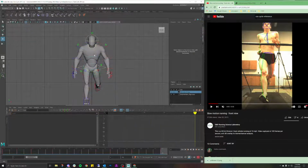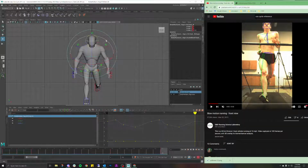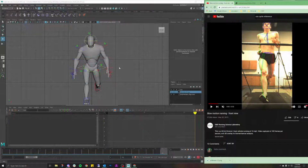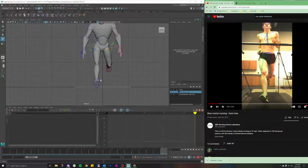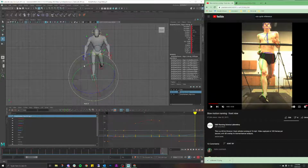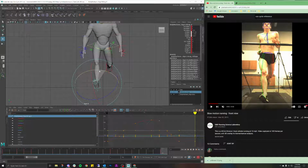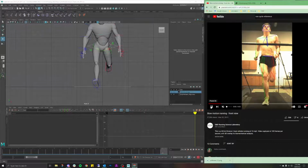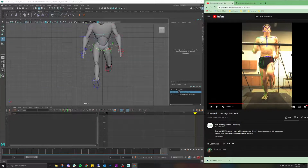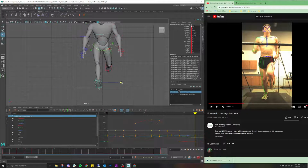And then if that is going up, then this is coming up on the opposite side. Let's just see what happens when I do that. Let's just see what it looks like. Another thing that helps is to rotate this foot a bit, because our feet do that. Let's look at this reference. As you can tell, the foot comes in towards the middle as it's making contact. So let's go ahead and do that too.